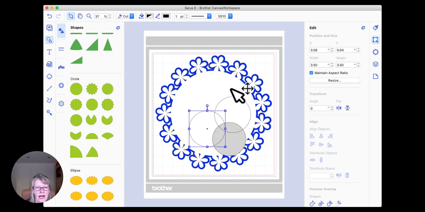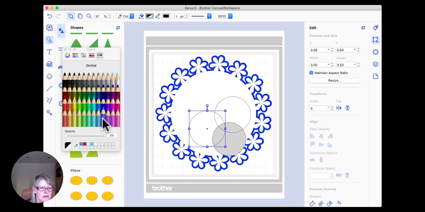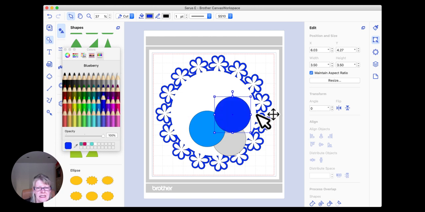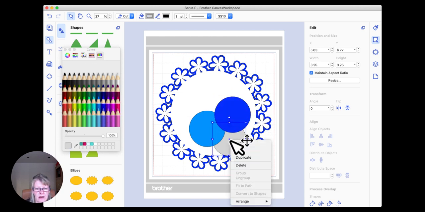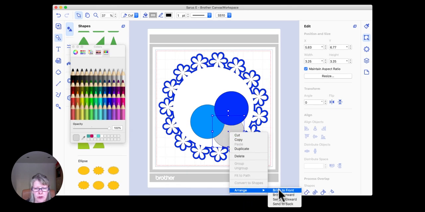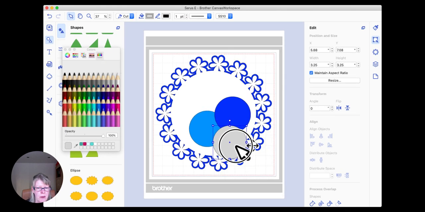So I thought, right, I've got a white layer. I'm going to have my photograph. I'm going to have this circle. I'll probably do this in some kind of patterned paper. So I literally just laid it out like this. Brought my photograph, if you click on the item you want and right click, and then I brought that to the front. So this was going to represent my photograph.